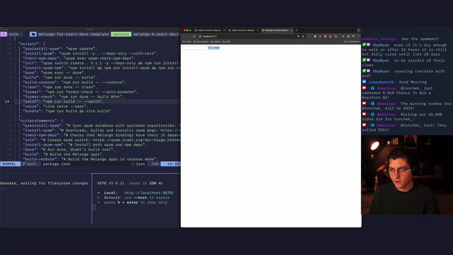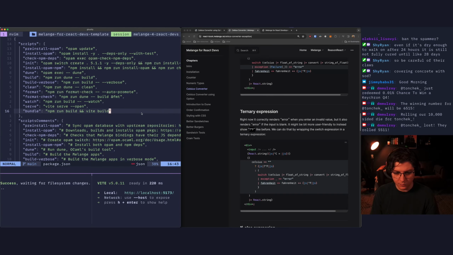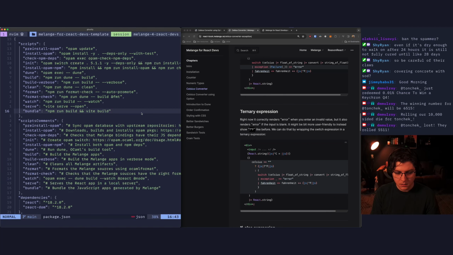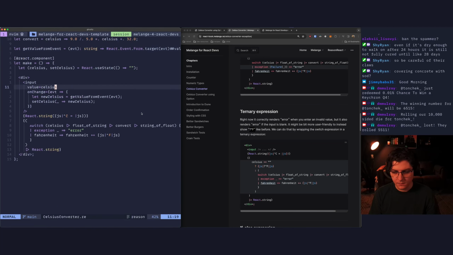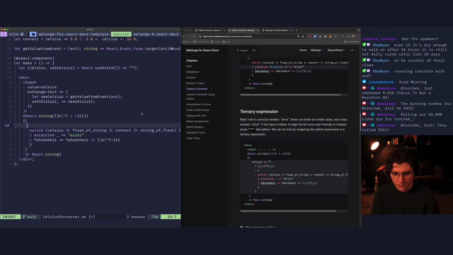So the problem we're gonna fix now is that we have an error by default. We should only get errors when we enter invalid numeric values. So let's go ahead and go back to our file. And in our Celsius converter, we want to come down, and in our block where we render the string, we'll say, if Celsius equals an empty string, we will return a string that says $Fahrenheit.